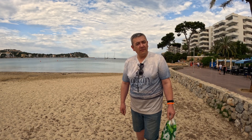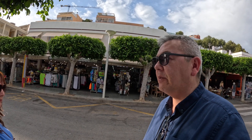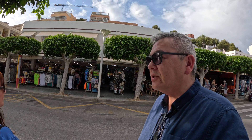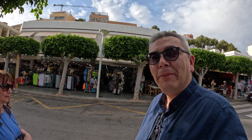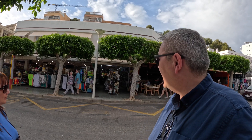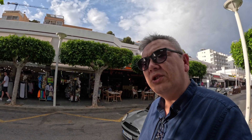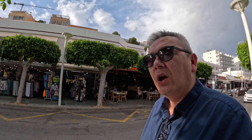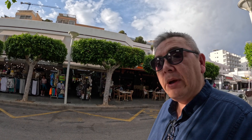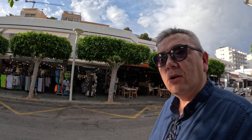Evening all. This is our first evening in Santa Ponsa. We've been doing our homework. We've been recommended from reviews a little place here behind the trees — I believe it's Chinese and it's called Good Taste. I think it's number 178 after 3,000 restaurants in this area. There are no menus outside — whether that's a good sign or a bad sign we're not sure — but we're going to walk over and give it a go.